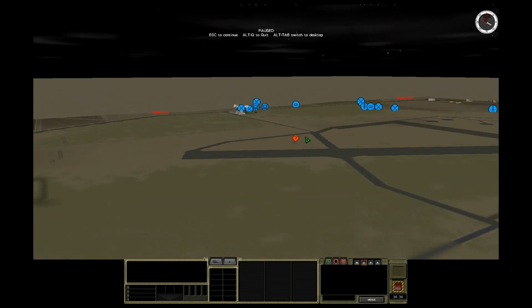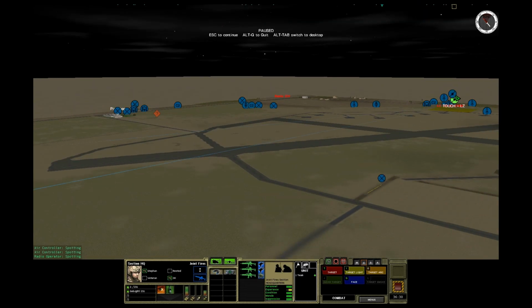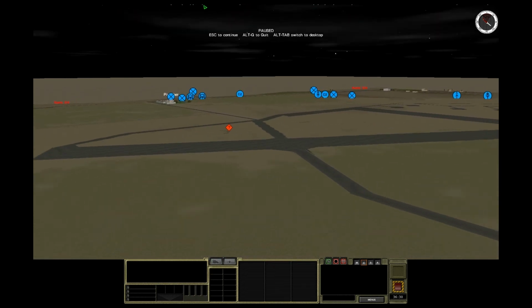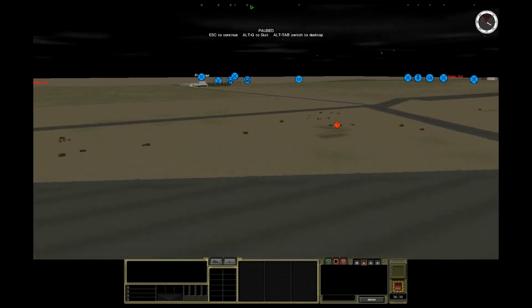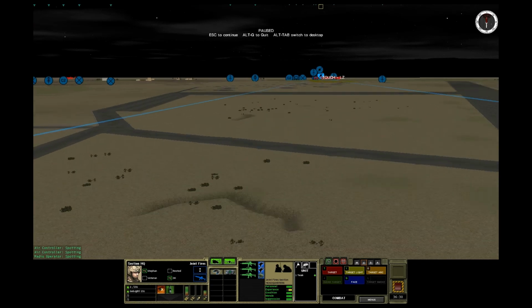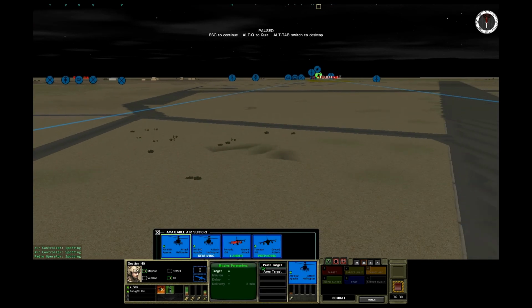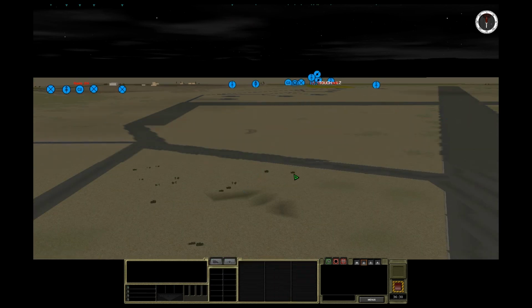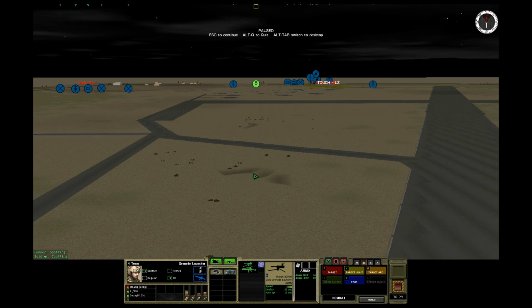Just as a precaution here, I'm going to be calling in an Apache to interdict the area by objective Doberman. The reason for that is if the enemy HQ wants to run, they're going to get interdicted. I don't have enough forces to completely pin them down at this time, but the Apaches will be effective at pinning them down if they try to run out of the building.